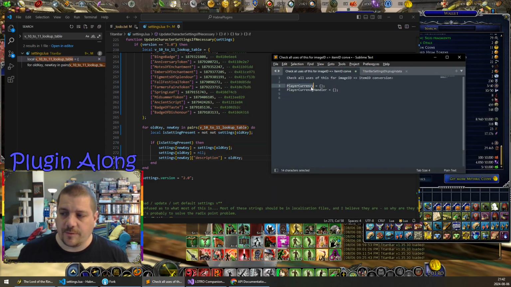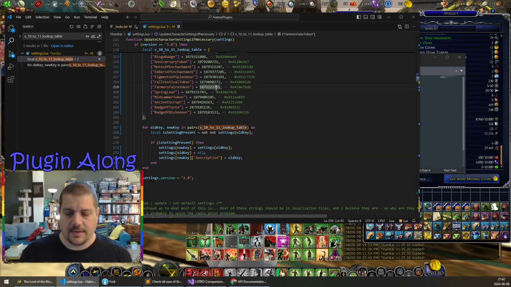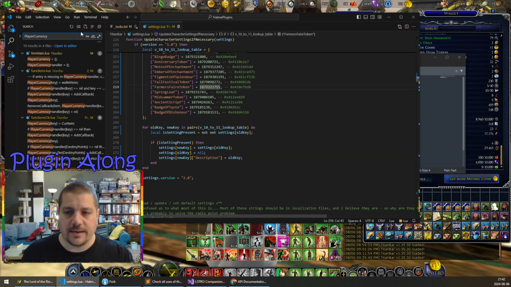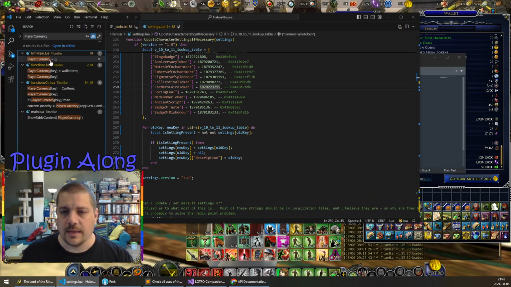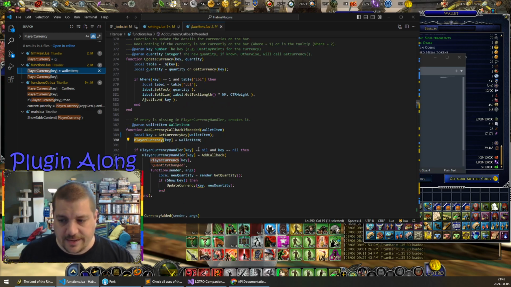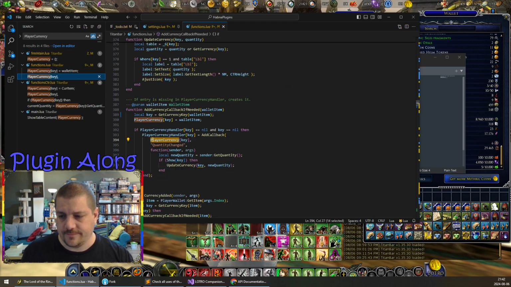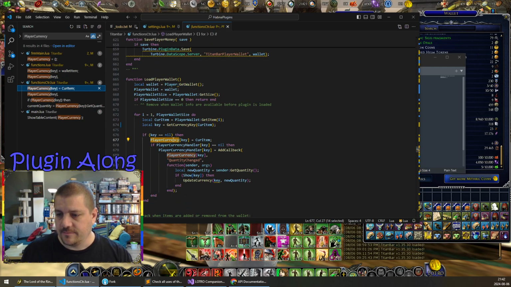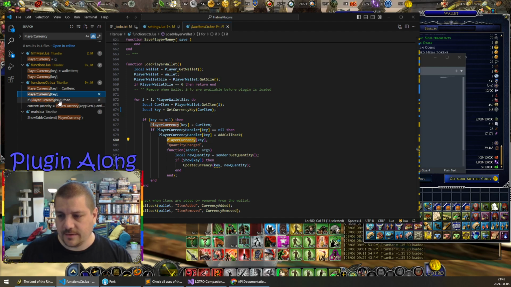Now, any place where we were using player currency, we want to go ahead and look that up, because that should be indexed by the new thing now. All right, so yep, get currency key there. Player currency key is also working with that. Player currency key is get currency key. Awesome. Same thing here.